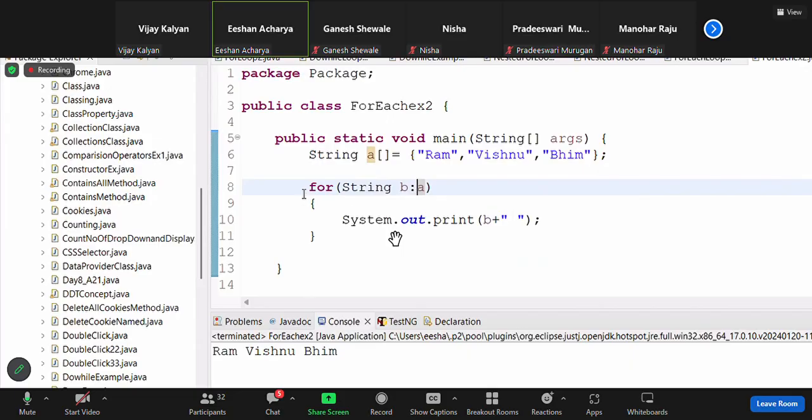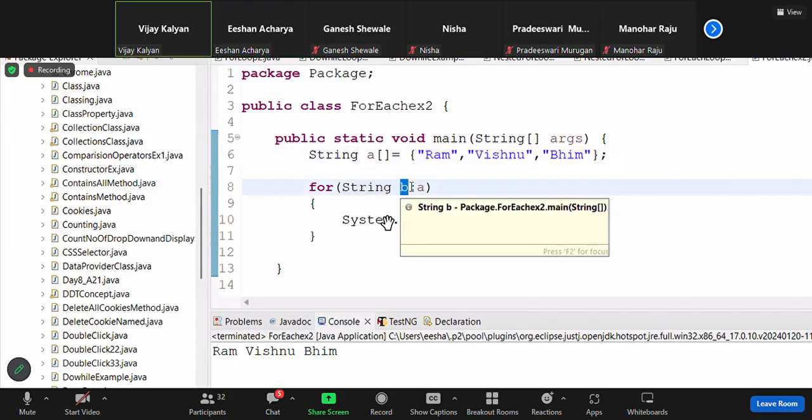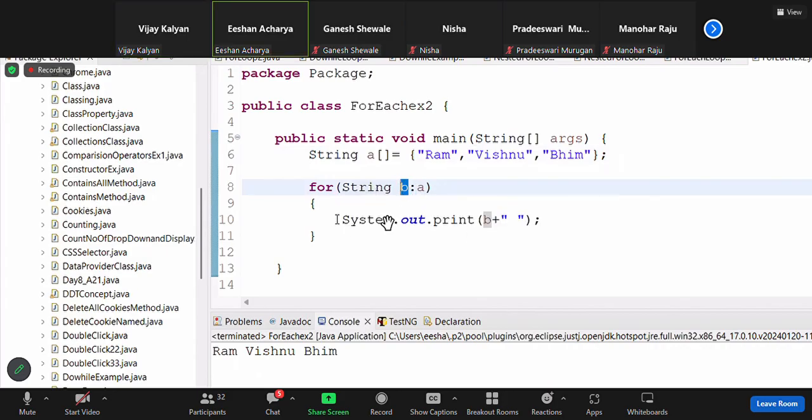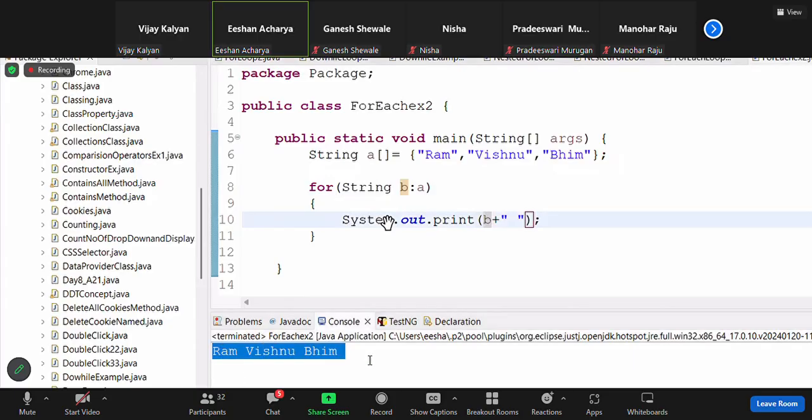In this line number 8 you want an explanation. Okay. So in line number 6, I have declared an array of string data type, string A square bracket equal to Ram Vishnu Vim. Then inside the for loop, I put one colon, and on the right hand side, I mentioned the variable name, that is A, and A belongs to the data type string. So string I have mentioned on the left hand side. Then I have given B as another variable. So string B colon A. Then line number 10, I printed the same B. So it gives this output.